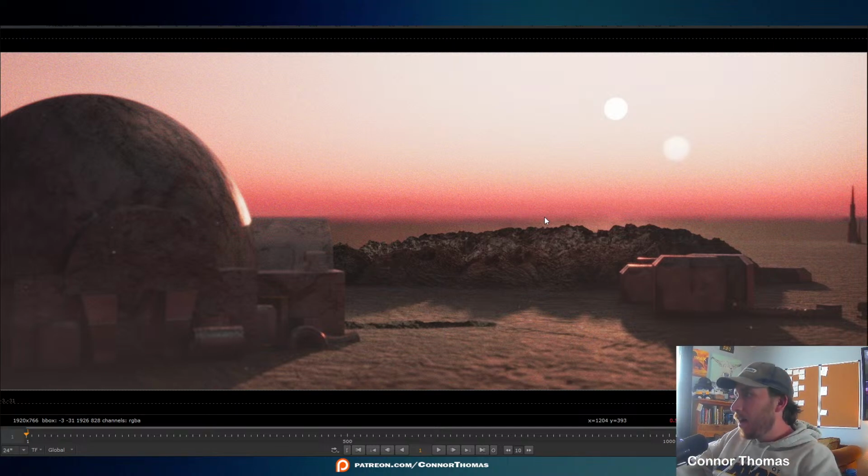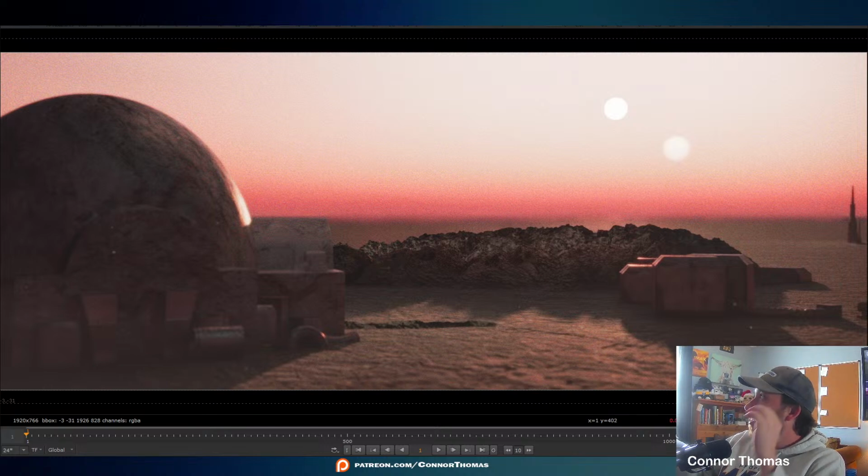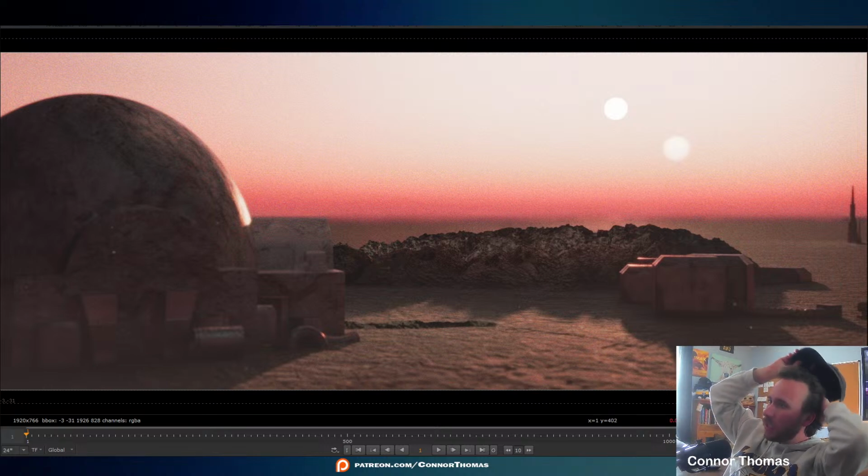And that's the thing, I'm not a colorist. I'm a VFX artist, so I'll leave that to the professionals. What do you guys think right here though for the final image? I'm thinking this is probably it.